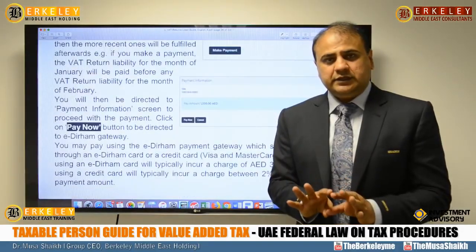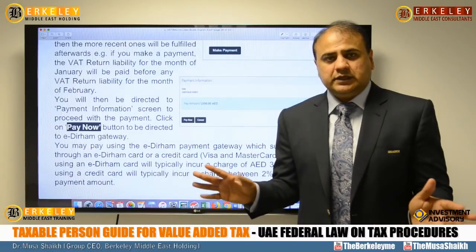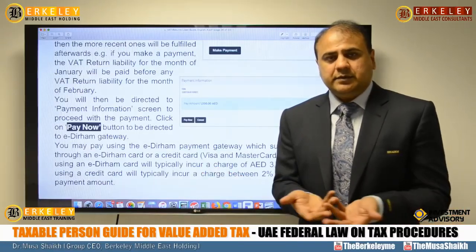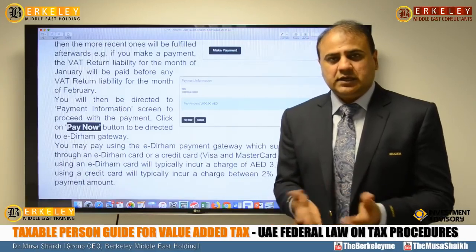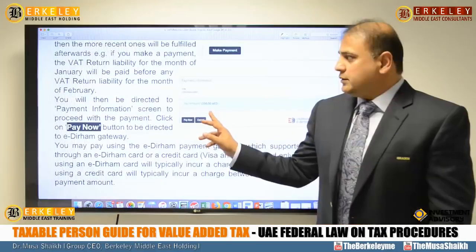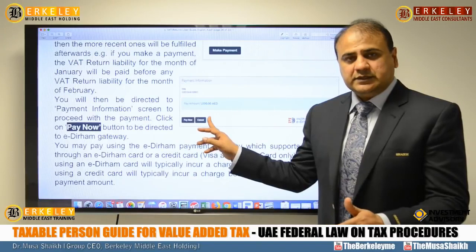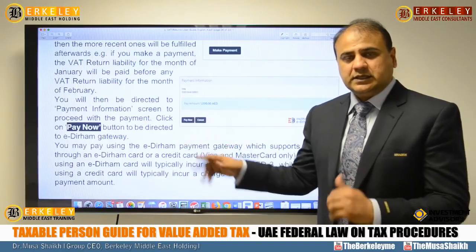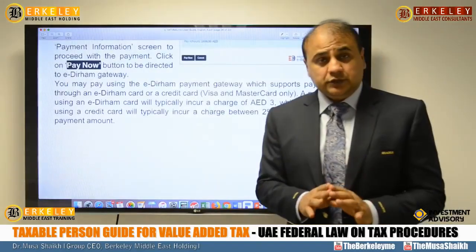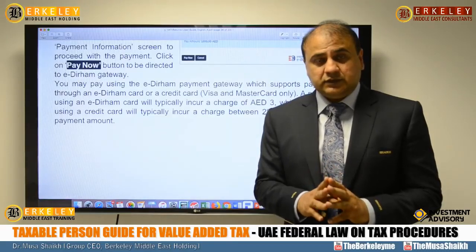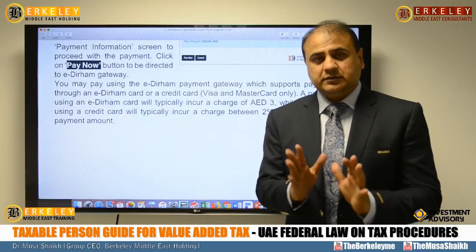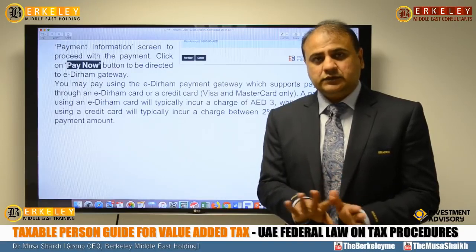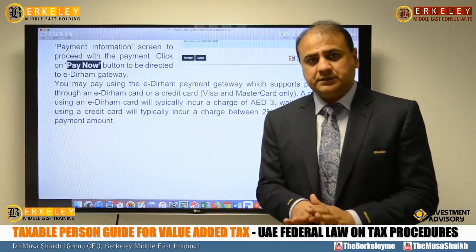If you don't have an e-dirham card, there is nothing to worry. Take a normal credit card or a debit card or Master or Visa cards. These all are acceptable for the payments. The system will ask you for another confirmation that you want to pay now. Press it and it will process your payment. When you use a credit card, always make sure that you have to pay an extra 2 to 3% on a card. So if you want to save it, you can use e-dirham as a substitute.